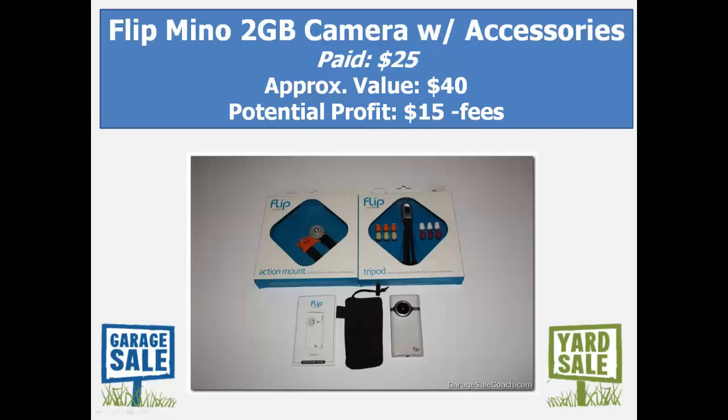This is a flip cam, and surprisingly, these flip cams have come down very far in value. These used to be pretty valuable, but they're just little handheld HD video recorders. And it came with the 2 little accessories that are still new in the box, and each of those accessories will sell for $10 on Amazon plus shipping. And then the camera itself is only going to probably sell in the neighborhood of about $30. So I'll make maybe 20 bucks on this.